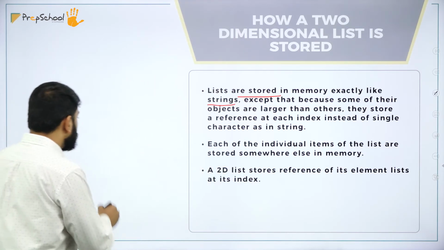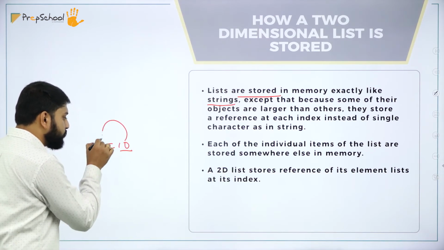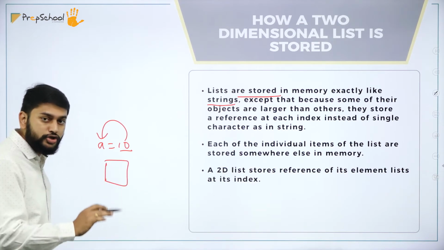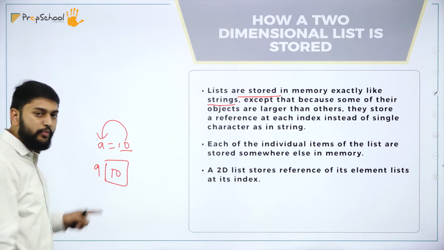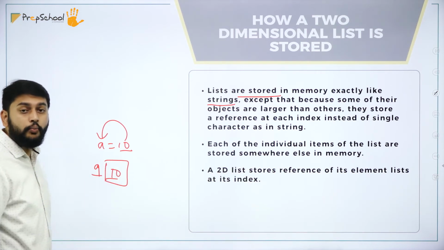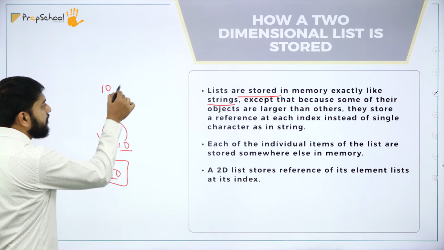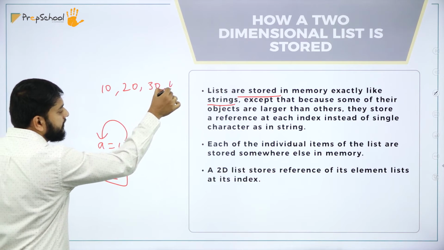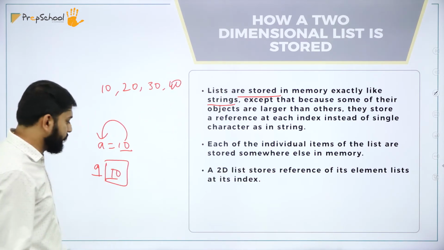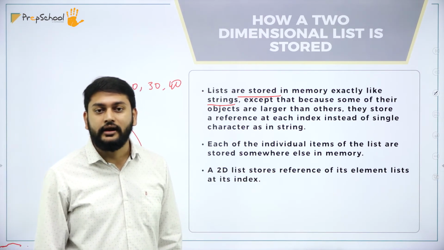For example, if I write a is equal to 10, you are not storing 10 in this position. For a, I have allocated some memory, but I am not storing 10 in this memory. For this memory, I am naming a, but I am not storing 10 here. But what are you storing? You are storing the reference. I have already predefined numbers in Python. I'm just storing the address of 10. So this a contains the reference to this 10. But strings are not like that.